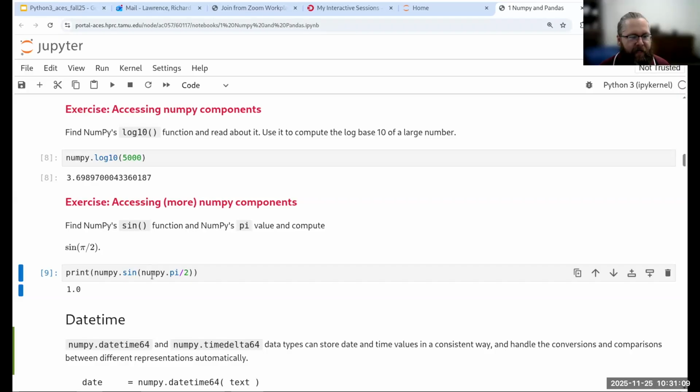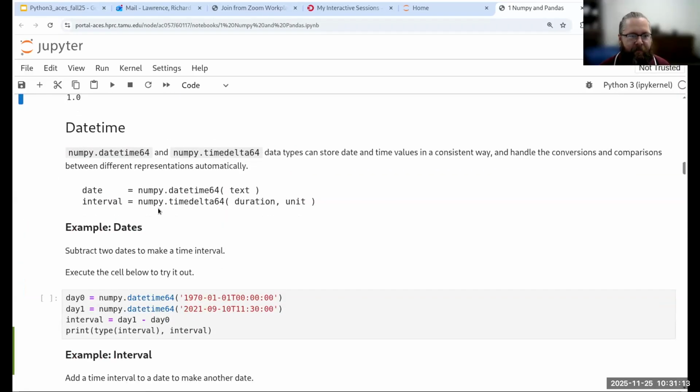So far, we've learned that NumPy provides functions. NumPy also provides data types. I gave you a hint earlier that time was going to be a topic of the day, and already we can start learning about time. So in general, the time data type is really annoying.